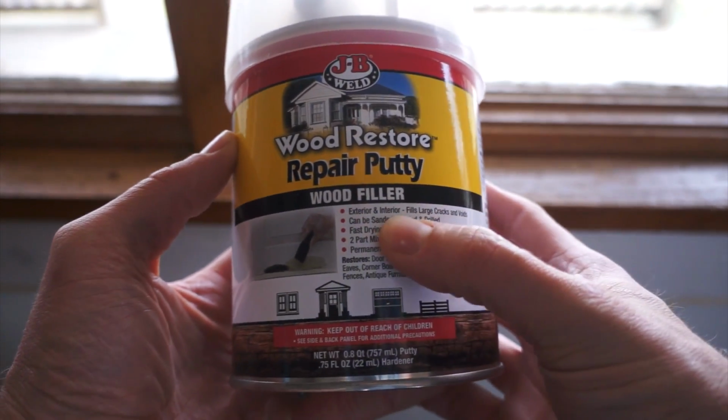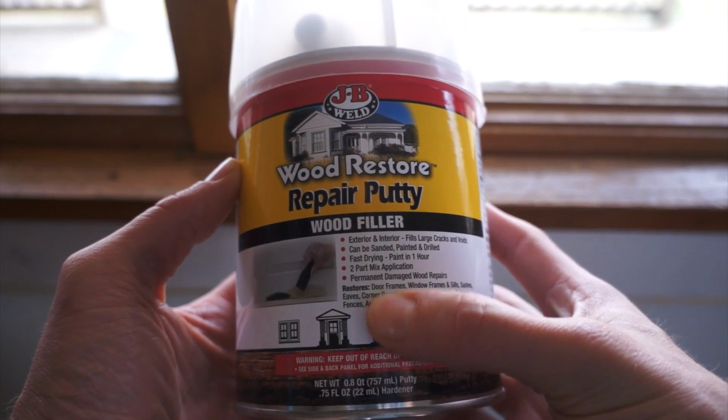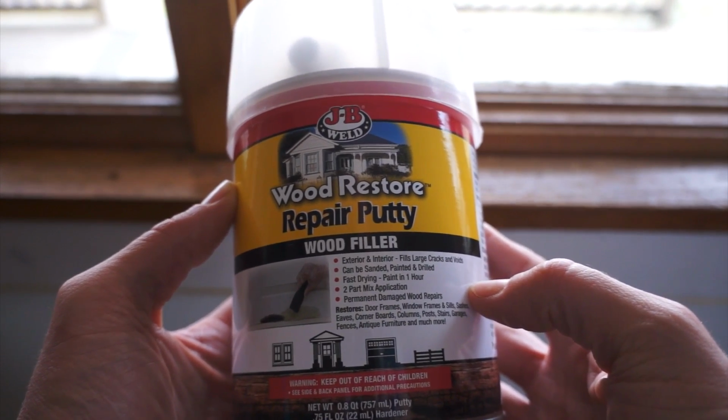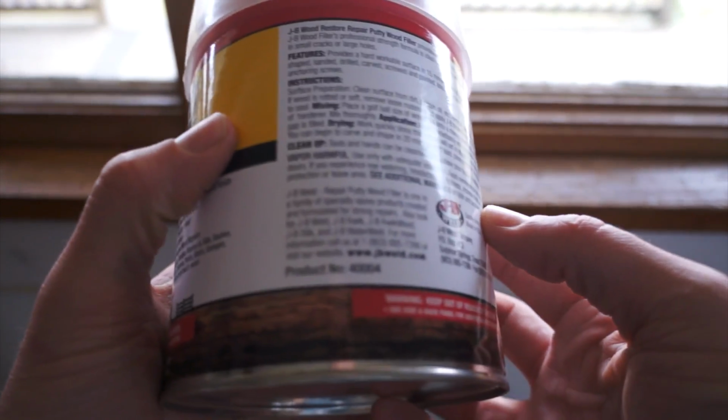The product I chose to use is made by JB Weld, which is well known for their two-part epoxies. This is another two-part epoxy. It's a wood filler repair putty.